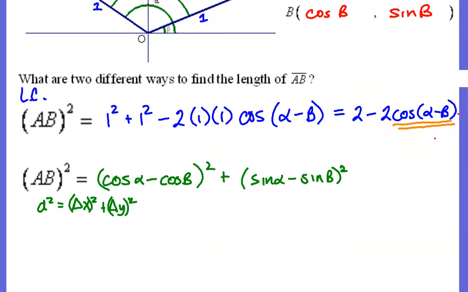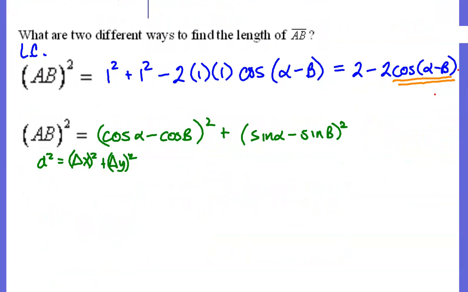Okay, so now we got to simplify this, and this is going to take a minute. Okay, so I'm going to square this quantity. Remember, when you square a quantity, you square the first term. The middle term is 2 cos alpha, the first term, times the second term, right? It's 2 of the product, then plus the second term squared. You can do this slowly if you need to, but that's how we square a quantity.